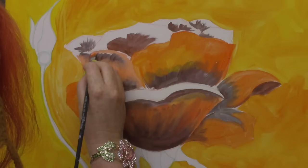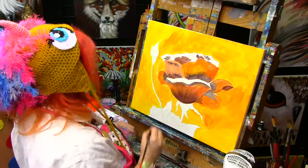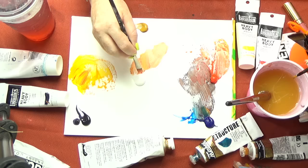People want real content. They want real information, real experience. They want to paint along. Look at this coming in. So it looks kind of crazy right now, right? Getting a little more red, grabbing a little yellow, coming over to my white.